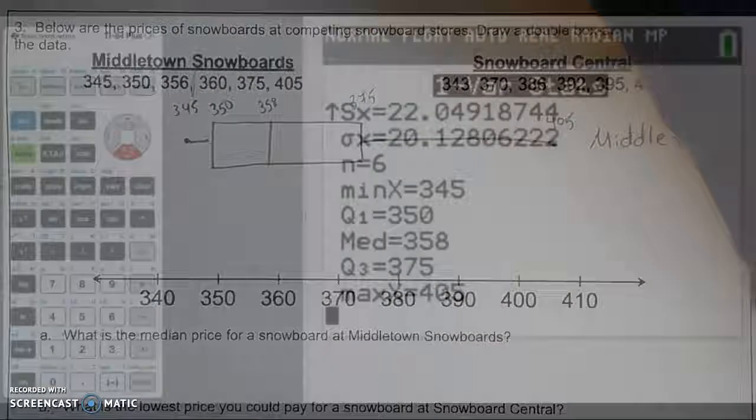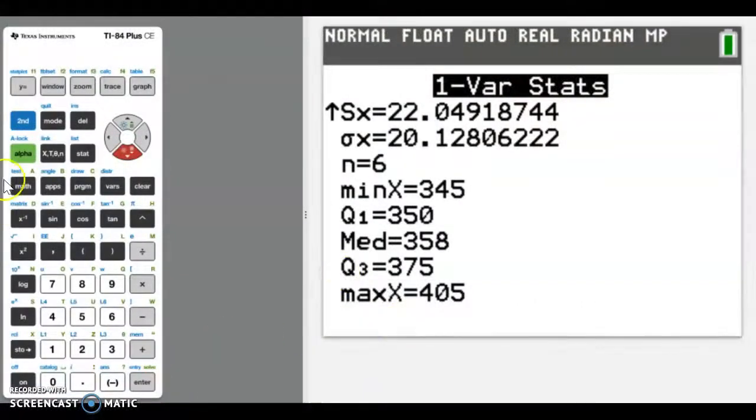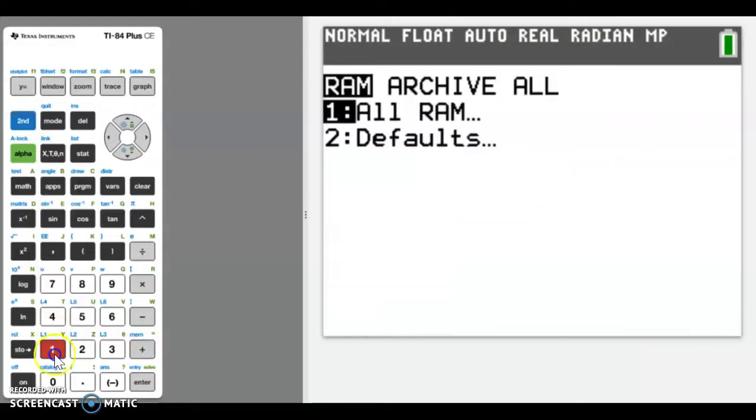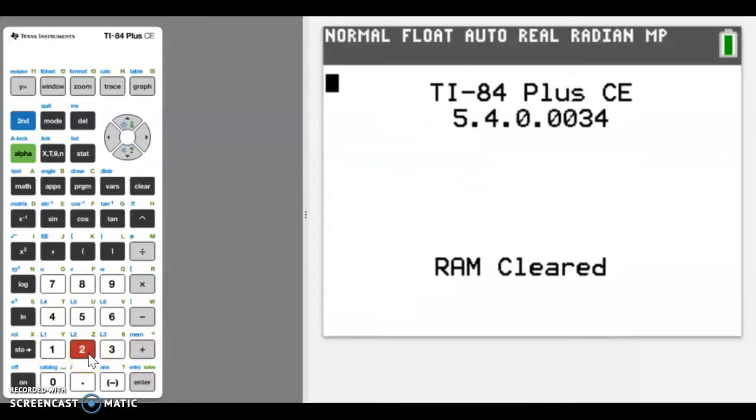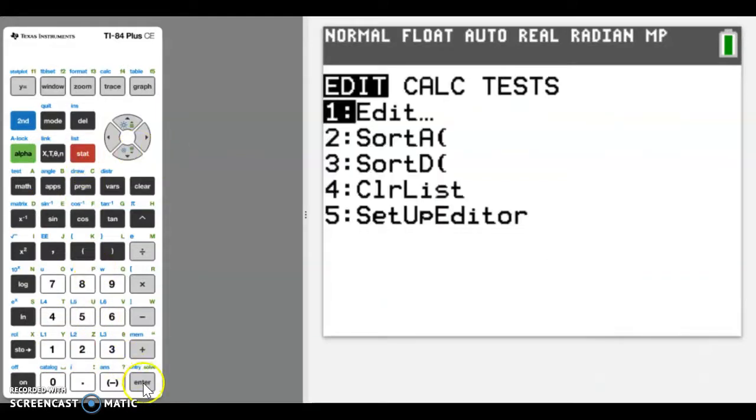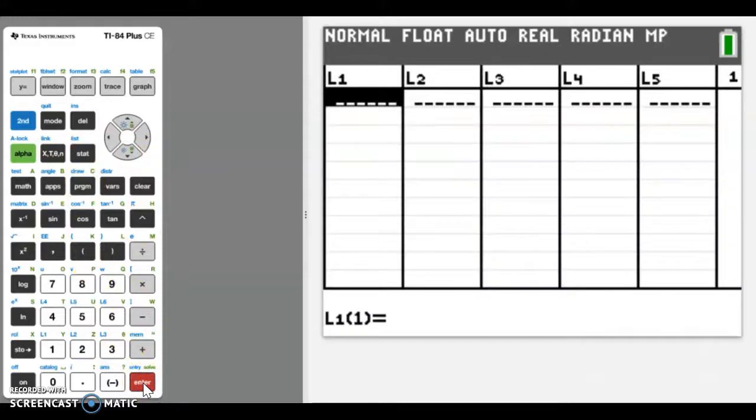So let's go ahead and go back to our calculator. I'm just going to clear it by pressing second plus 712. Okay, I want to put my second data set, so I'm going to go to Stat, then Edit, press Enter, and type in my second data set. I do recommend clearing it out and not just typing it in L2, because you don't know how to make L2 an answer, unless you do.